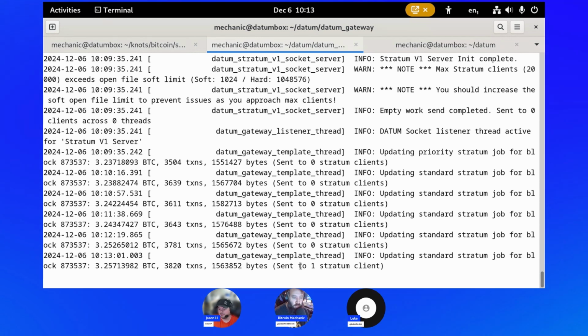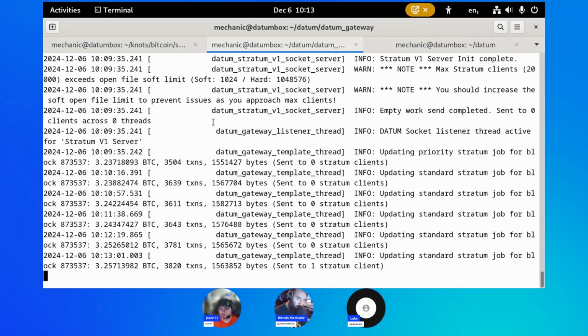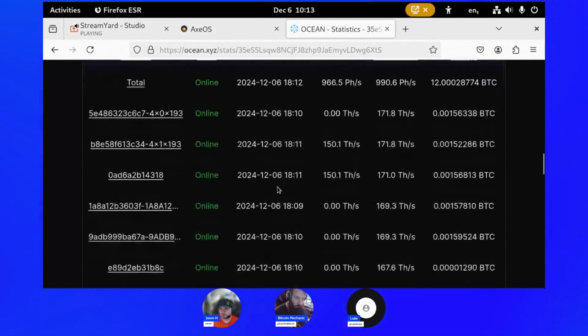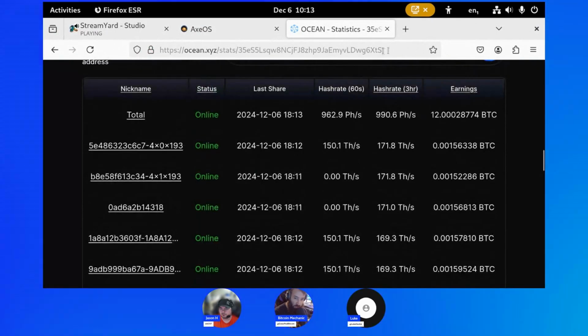The templates are being created by the Bitcoin Knots node running on this machine. Datum is reaching out to it via RPC, getting block templates, and then it's acting as a Stratum server for miners pointed towards it. And then, importantly, all that work is getting uploaded to an address. Unfortunately, on the dashboard, this is the one thing that makes me regret using this giant address: I'm not really going to be able to find it.